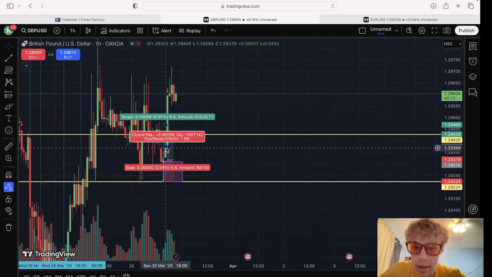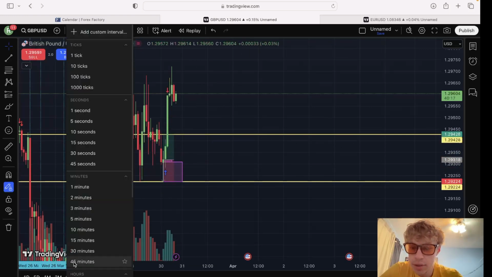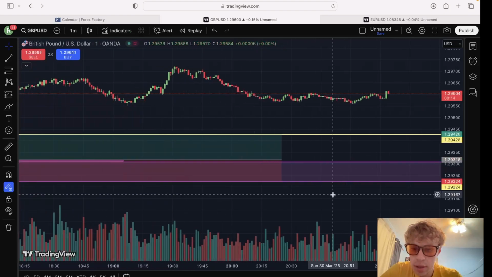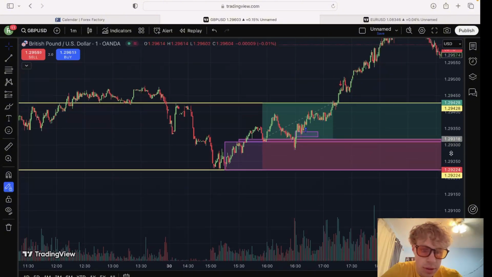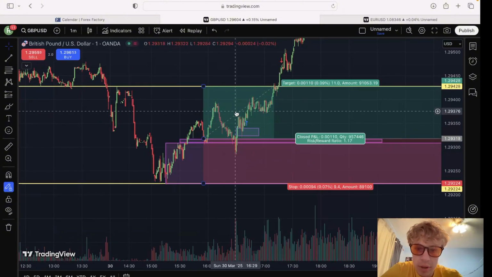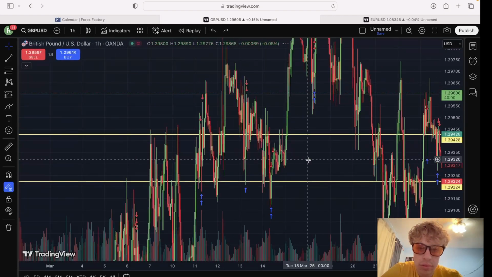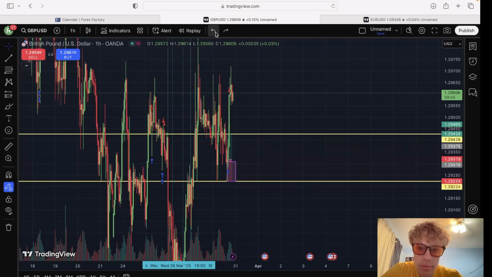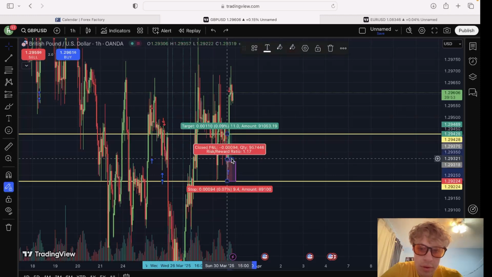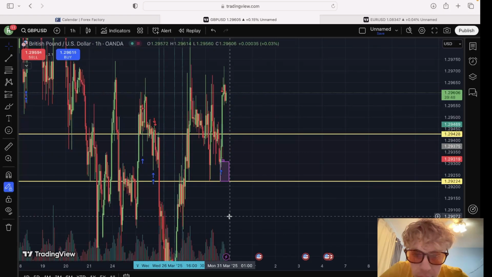And in reality, this was the one I didn't take. This is the one I had. No, wait, I might have just deleted the one I actually did take. Which one's the one I actually took? I think this is the one I actually took. No, it's not. Undo. Oops. Where'd it go? There we go. Bingo. This is the one I actually took. All right. Boom. In hindsight, this is the one I actually took.